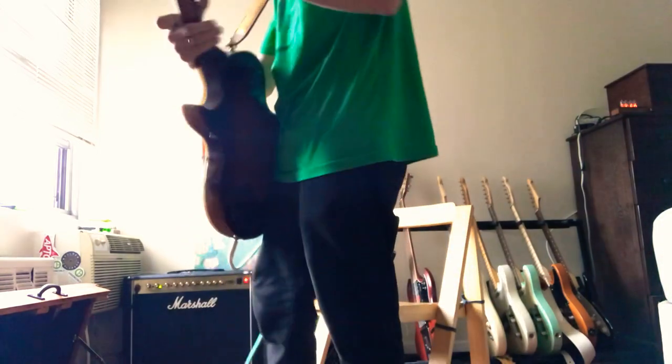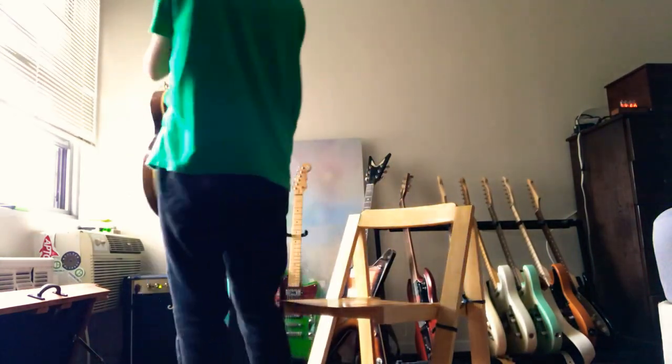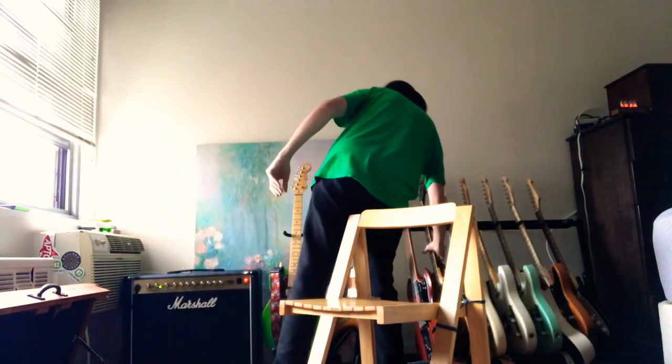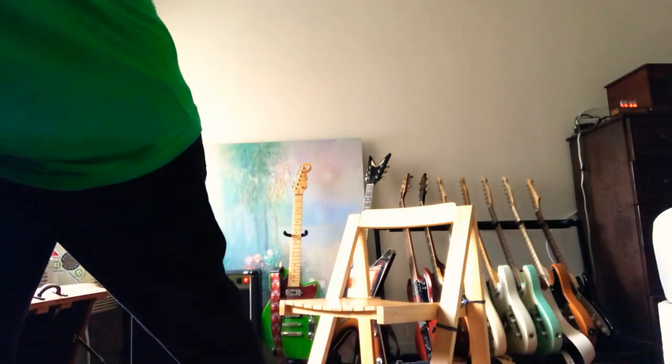Talk a little bit about how to store your hats today at home. What's the right way to store your hats? What's the wrong way to store your hats? This is a really important thing. I'm going to get a couple of hats out here and get them ready to show you. All right, this is the deal.